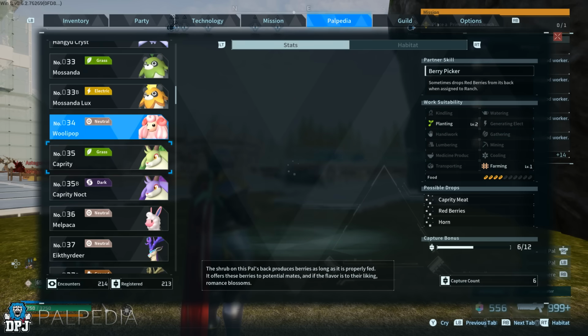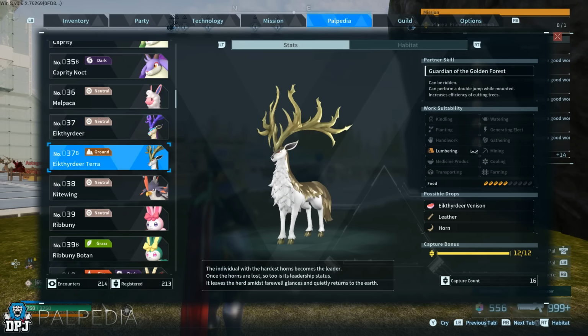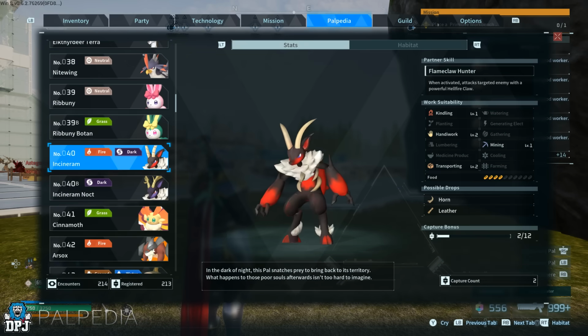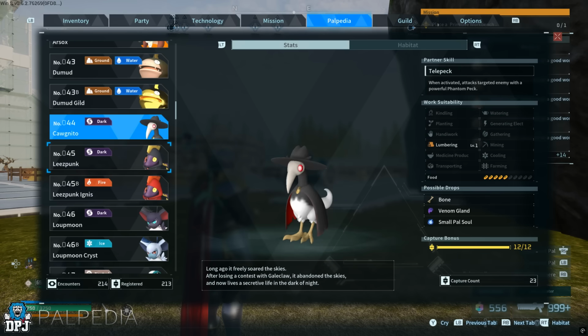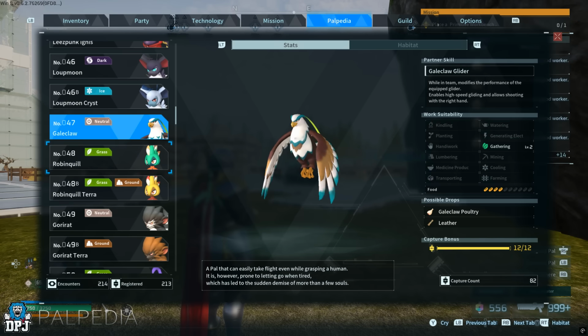So what I've done is I've gone through every single PAL in the game. I've jotted down the very best, I've bred them, I've leveled them up, and their work suitabilities are level 5. I used the condensation machine on them and PAL souls to get that work speed up too. I've literally maxed these PALs out when it comes to base work speed and what they offer.